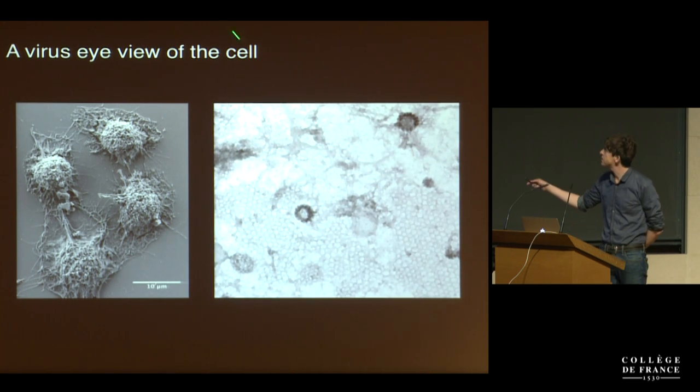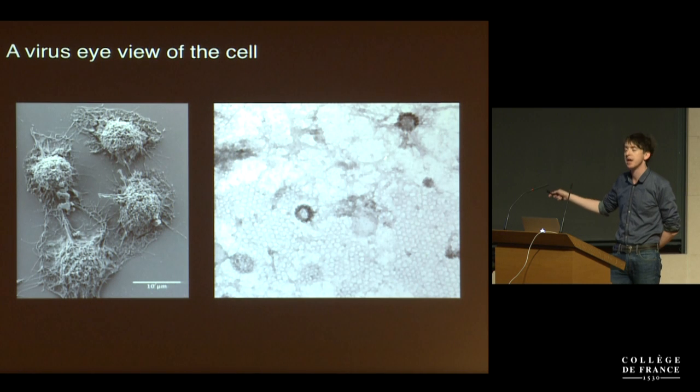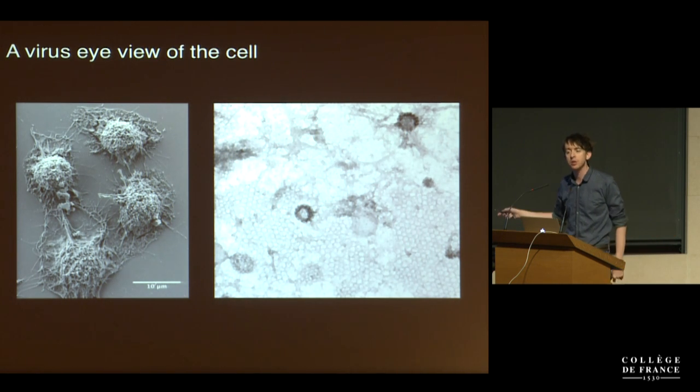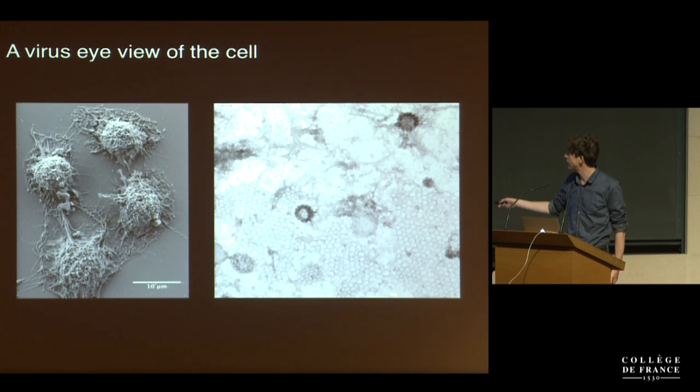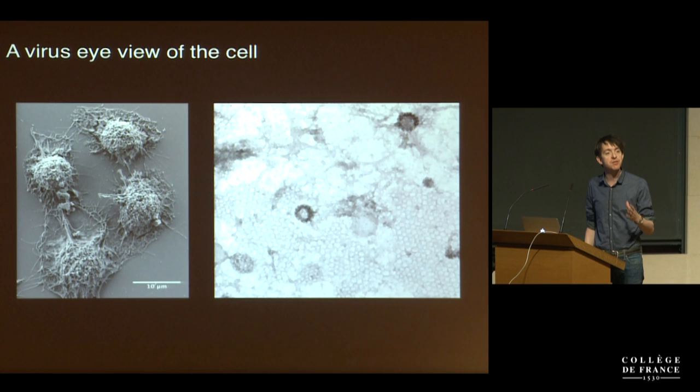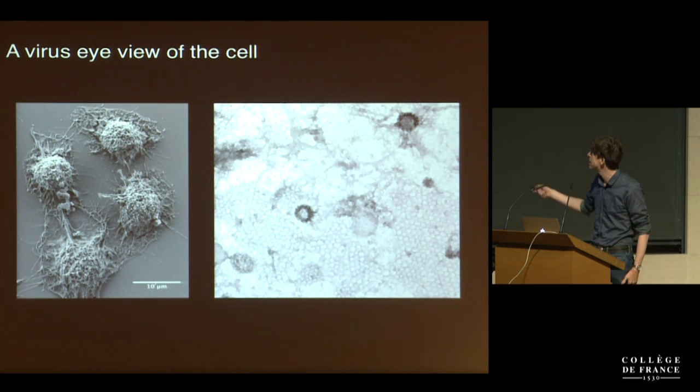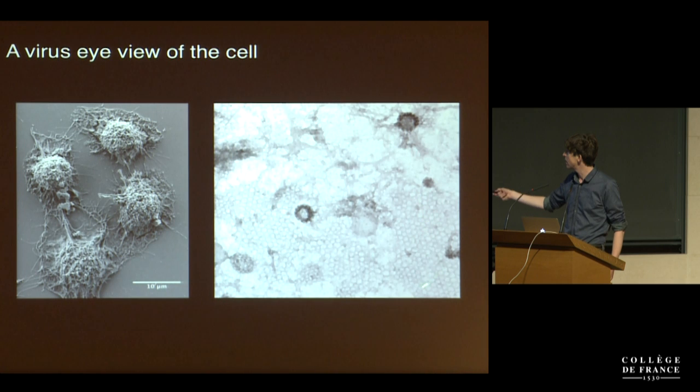Okay, so aside from these relatively featureless areas of plasma membrane, we can also see these areas covered in this flat hexagonal lattice, and also these electron-dense spherical structures. As some of you may know, these represent different manifestations of the Clathrin endocytic apparatus. These are classical Clathrin-coated pits or vesicles, whereas these are flat Clathrin lattices.